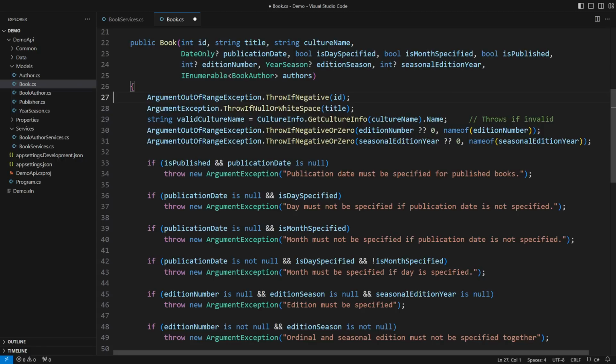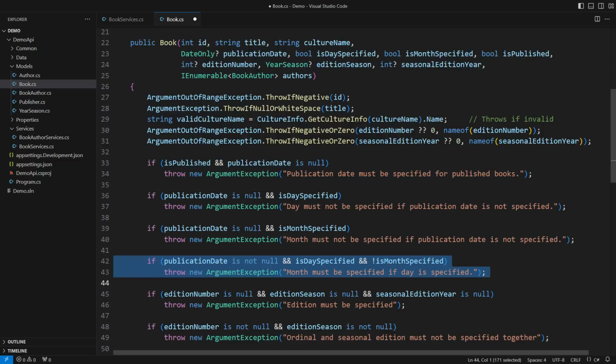Much worse. This interconnectedness of all things becomes vitally important in data validation. It is a common practice to start the constructor with data validation. Besides validating individual values, we also have to validate the combinations of values. A published book with no publication date is invalid, so we throw.